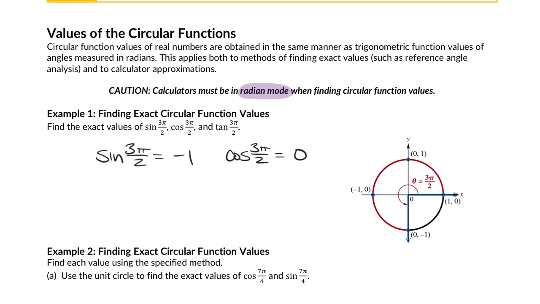If we do tangent, remember tangent is sine over cosine. So if I do this and show a little bit of work, I would have sine over cosine. Uh-oh. Can you divide by 0? Nope. So how do you answer this? Undefined. So the unit circle itself becomes very, very helpful because we know all those coordinate points we wrote down are the values of those trig functions.